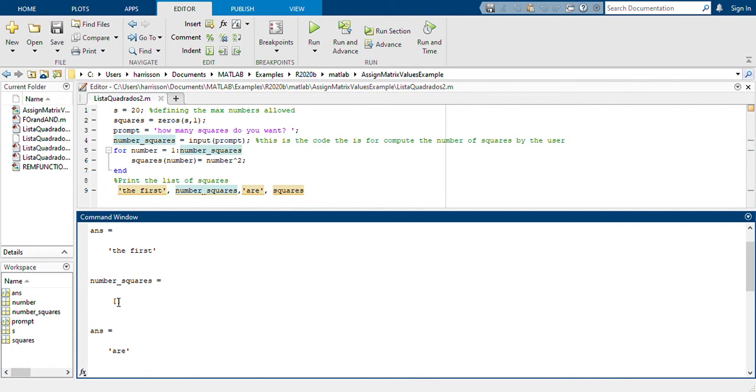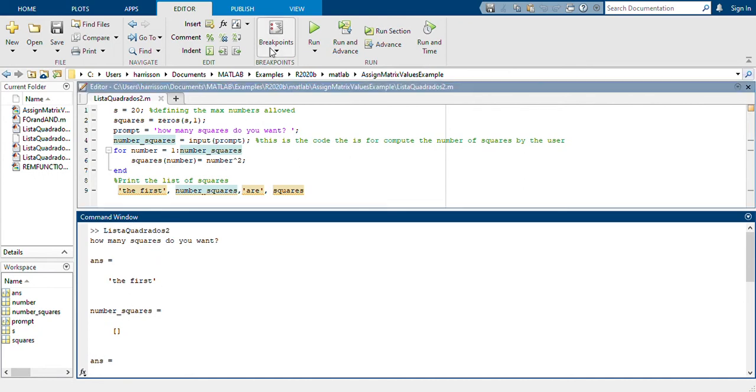We have no values. And as you can see here, my array of squares has 20 elements, but all of them are empty, with 0 value.